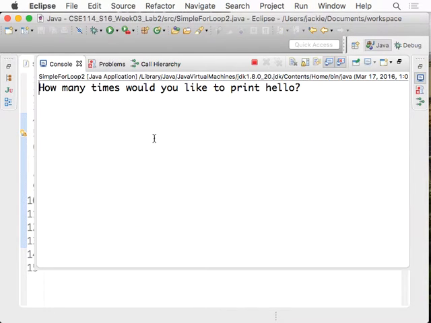If we try this, what about just 0? Nothing printed out. That's good. But actually, I'm going to go through with you why 0 will actually give such output. We'll go through the breakpoints in a moment. If I say 1, hello, that's good. If I say 2, hello, one more. If I say 3, one more. What happens if I say -1? -1 is also an integer. Is it going to print anything? Nothing. Okay, let's see why.